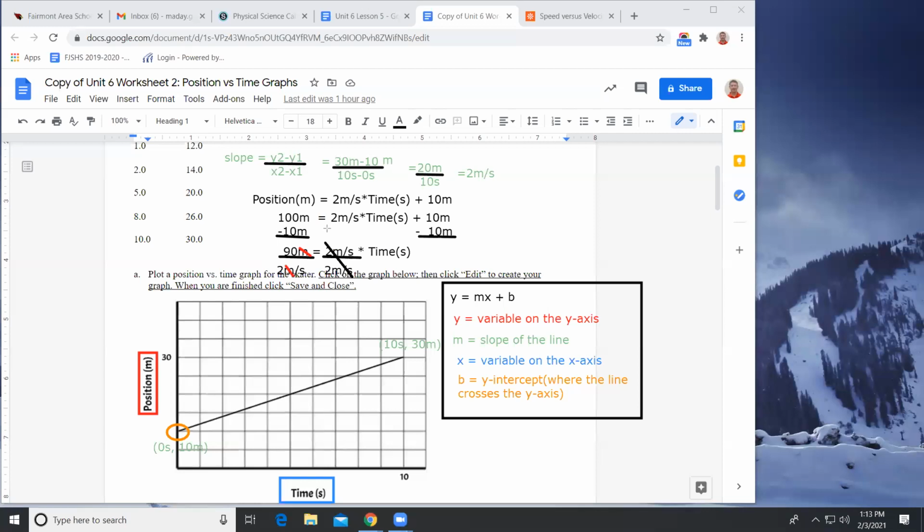Okay. So that's why we want to make sure we have the equation down, because we can use the equation to solve either their position or their time if we know one of those. Like I said, I'd strongly encourage you to make sure you have everything written out that's in this box. That way, when you fill in the equations of a line, you always know exactly what you need to put in there. It's going to be very, very helpful as we move through the rest of the semester. So let me clear the rest off really quick.